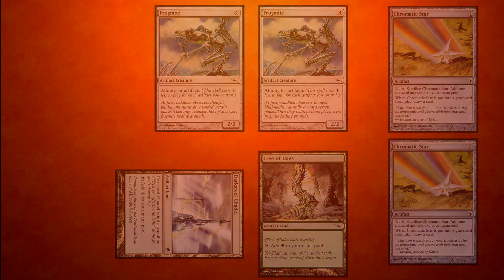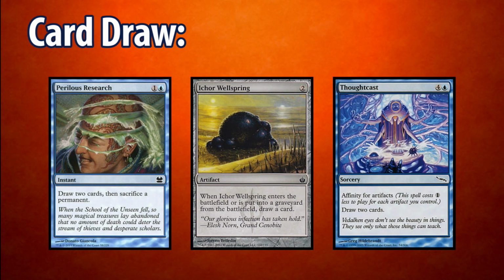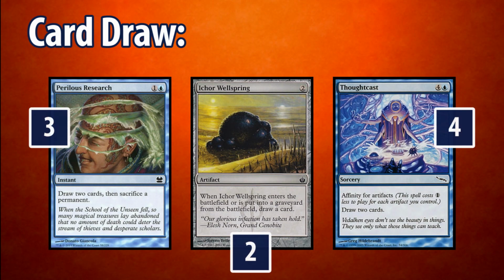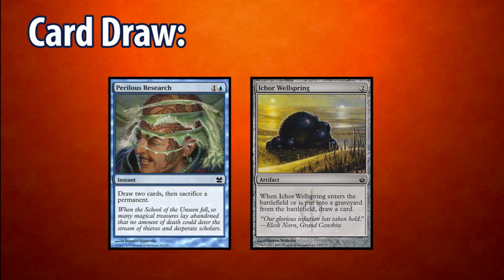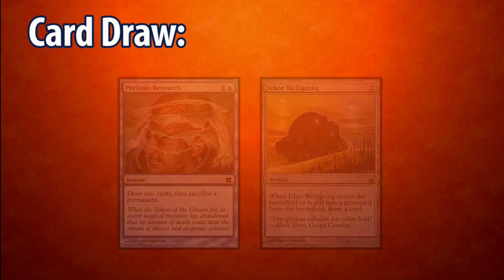This means we're going to need some card draw to provide constant pressure without fizzling out. For these slots, we play 3 Perilous Research, 2 Ichor Wellsprings, and 4 Thoughtcast. Perilous Research and Ichor Wellspring go hand in hand, as we can cast Perilous Research, sacrificing an Ichor Wellspring to draw 2 cards from the Perilous Research and 1 from the Ichor Wellspring.